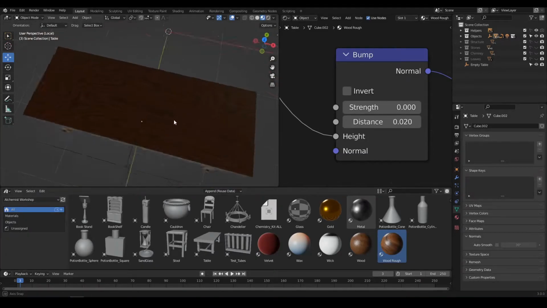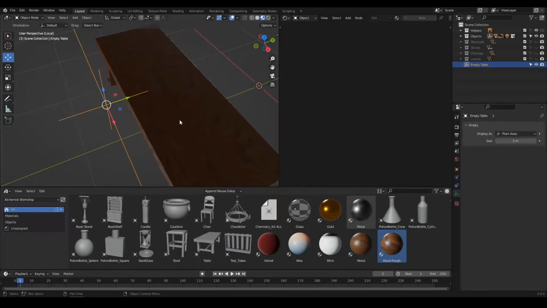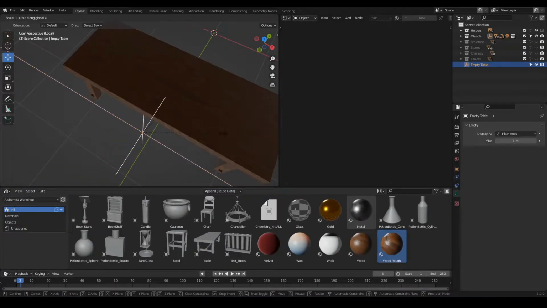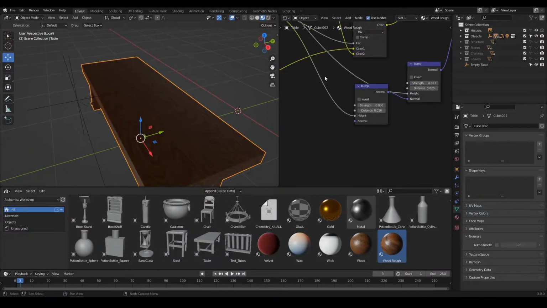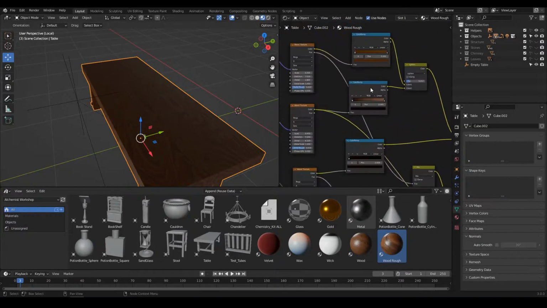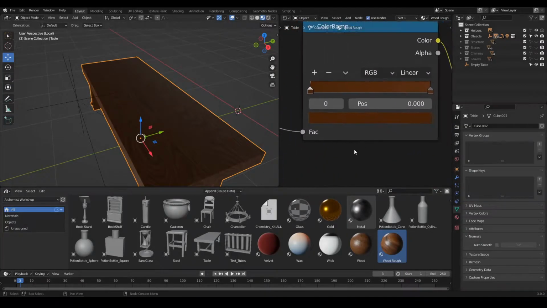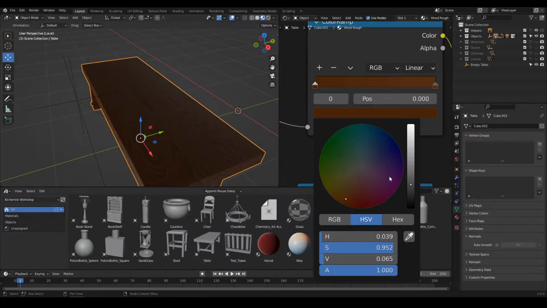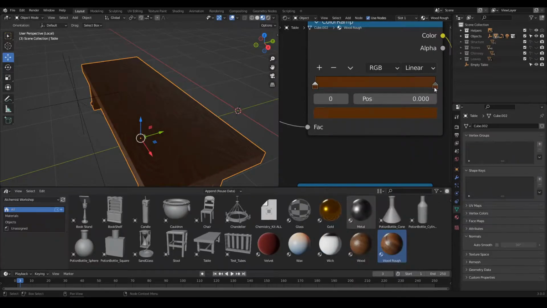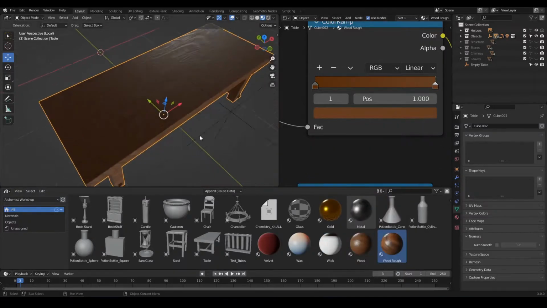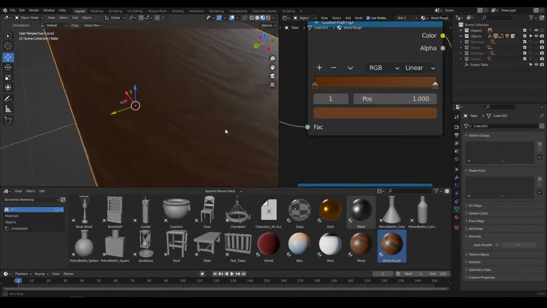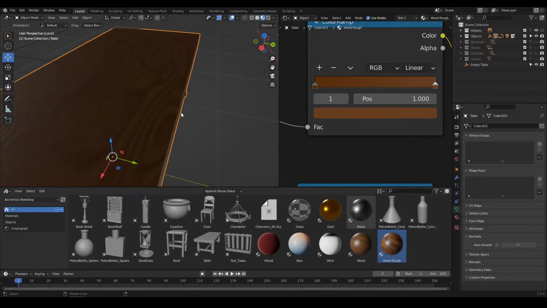Knowing that, now we can change the aspect of it, the scale or the stretching of it, and we can also change the colors if we want to. Okay, I can make maybe this a little bit brighter and maybe this as well, just slightly, so that the table will look more like this.